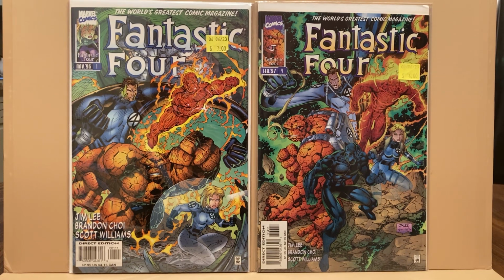Reborn. I'm trying to pick up this series again, done by, as they say down there, if you can make it out in the left hand corner, Jim Lee, Brandon Choi, Scott Williams. And I think this team went on up through later on in the books. But these renditions of these books here, with the characters and the different takes from the Image artists, I thought was real cool. And I just want to go back and pick them up. Again, if I pick them up this time, they'll be in the collection. And hopefully they'll stay in the PC.